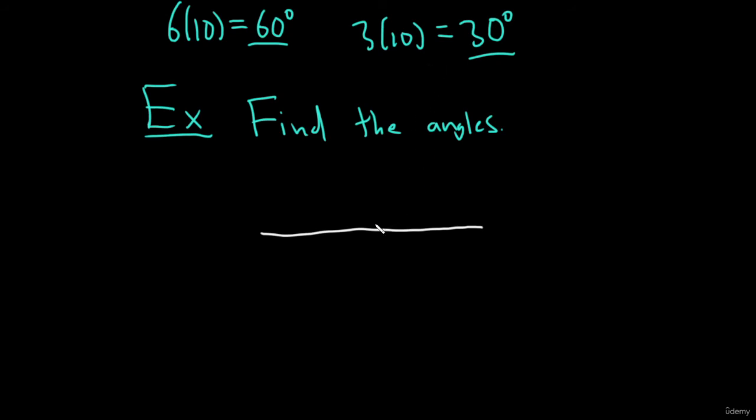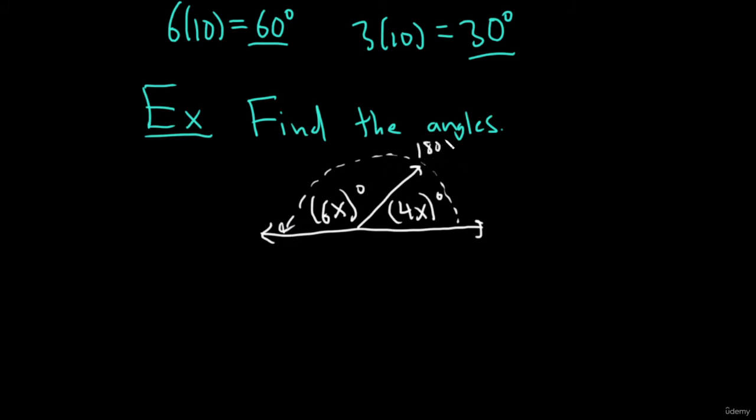And let's say maybe it looks like this. And this is 4x and this is 6x. And I'm omitting the degree notation. But let's just include it in the problem and then maybe omit it in our work. So this time we have some angles that seem to add to 180. So whenever it's a straight line like this, you can just assume that this outer angle here is 180 degrees.